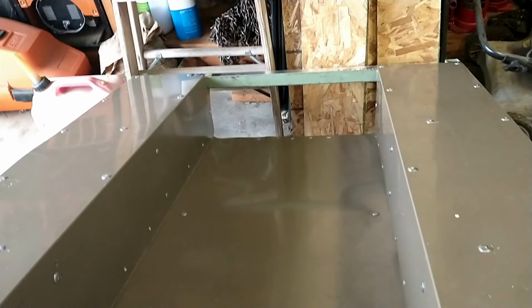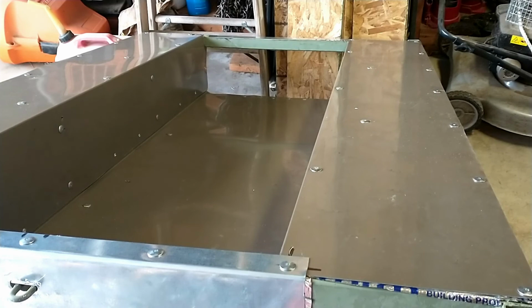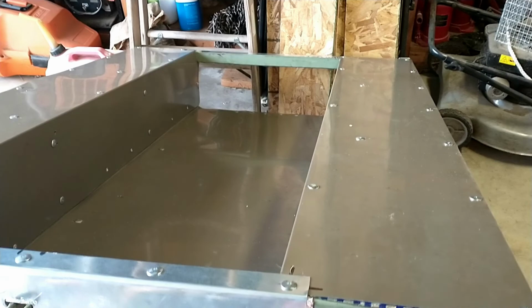But that's more progress. So now that the front side is done, now I got to figure out that tailgate assembly for the rear. And still got the side racks. Removable side rails, side racks to do. All right, I'm going to start on the tailgate next. Probably. Maybe. More than likely. Who knows?